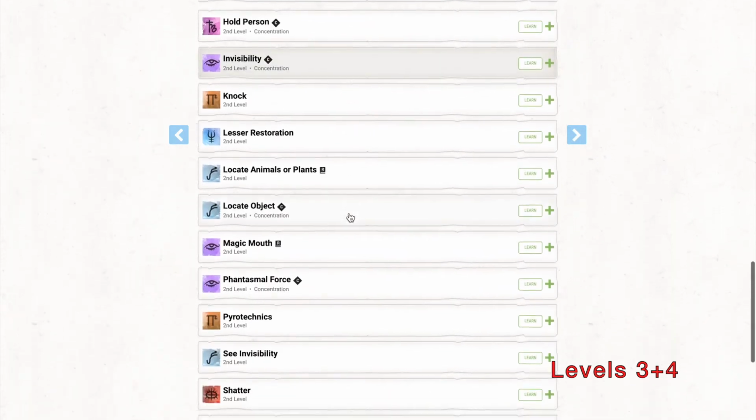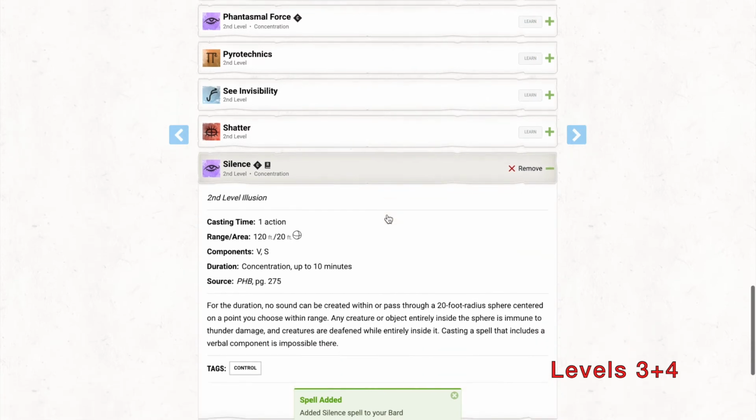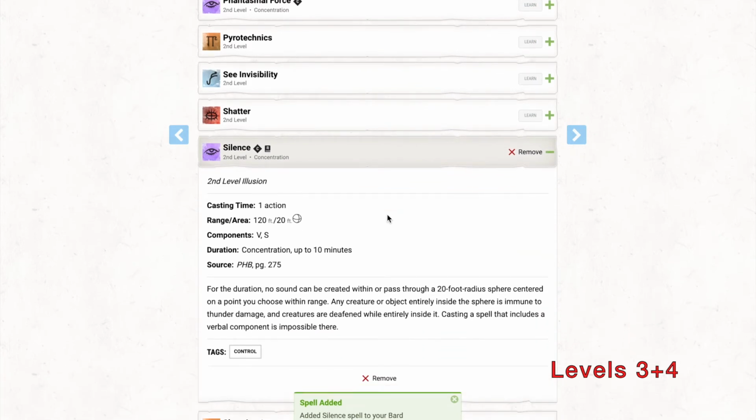The other 2nd level spell I want to take is Silence. Silence targets a 20-foot sphere and it prevents any spells with verbal components from being cast within its area.